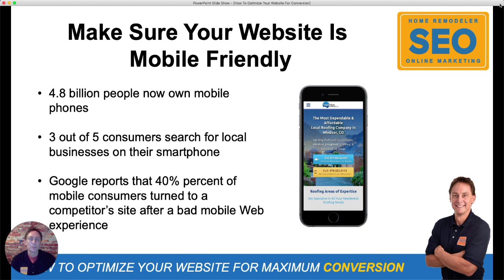I think most people know this by now, but having a mobile-friendly website is crucial these days. Your website needs to be mobile-friendly, meaning it's optimized for mobile search, and it needs to be mobile responsive, which means that your website needs to render properly no matter what device is being used to access it. Google's ranking algorithm nowadays puts a very high premium on mobile-optimized websites because it's a known fact that more people are accessing the internet via mobile devices nowadays than from desktop computers. Like I said, in fact, that number is about 60% and growing.